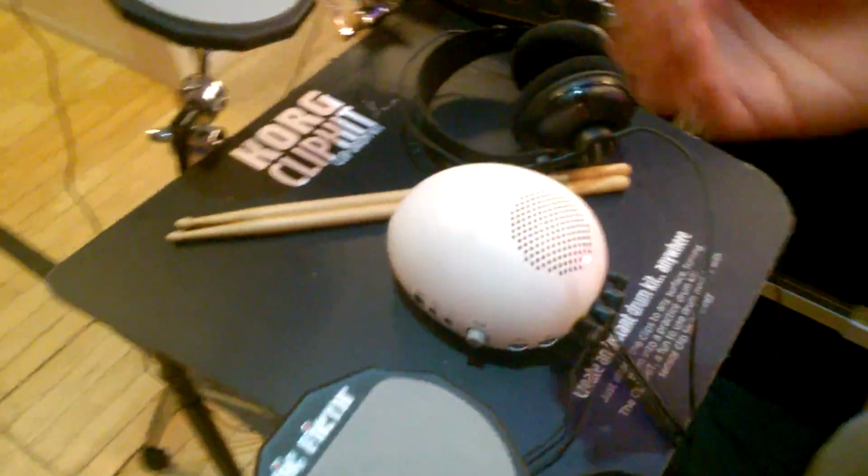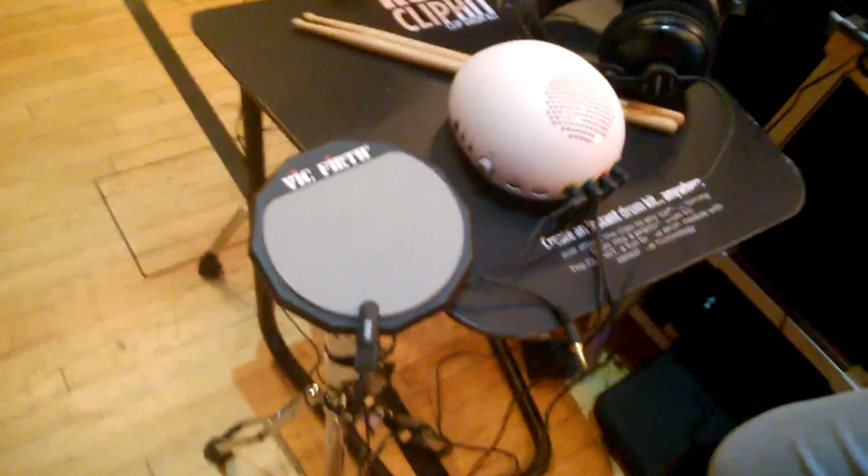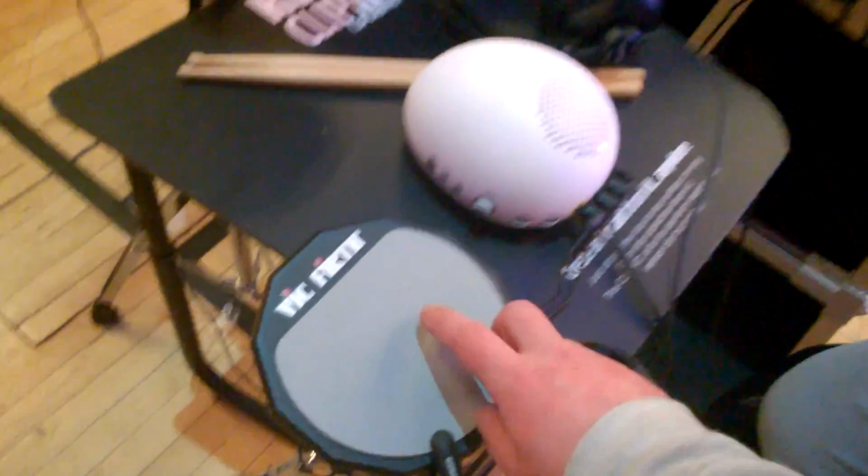Is it just USB, I take it? No, it's literally just a standalone thing designed for a bit of practice and fun. So it's not designed as a trigger unit? No. I thought you might be able to trigger sounds off it. Well, it's got inbuilt sounds inside, that's all. I used to have an Octopad, but I'm always interested in gizmos. So these are just practice pads? Yeah, they're here just to be hit.